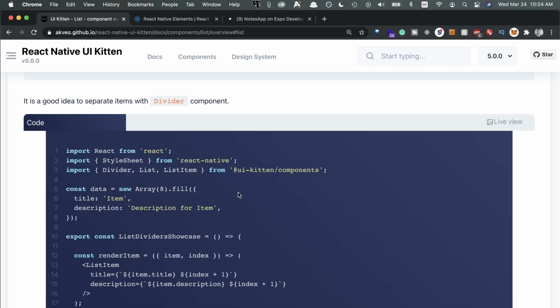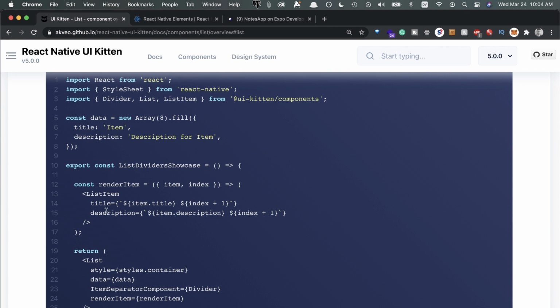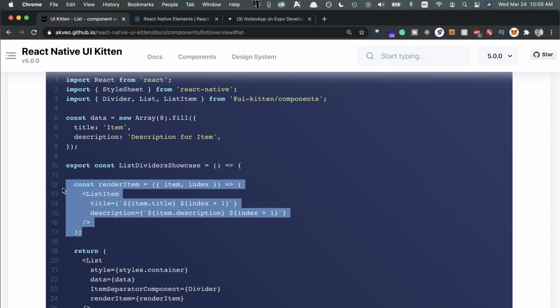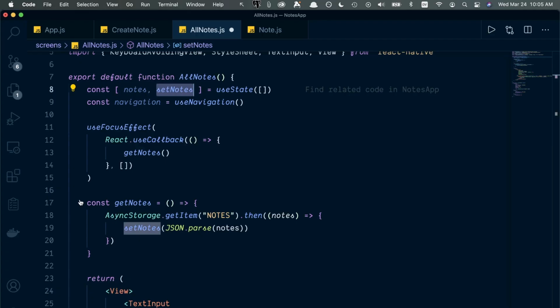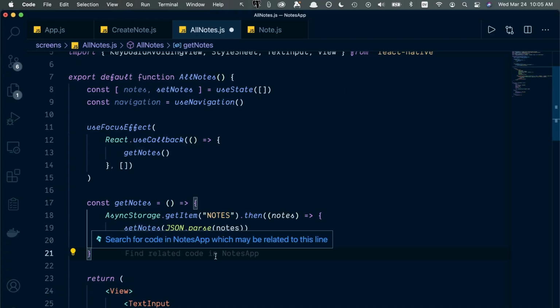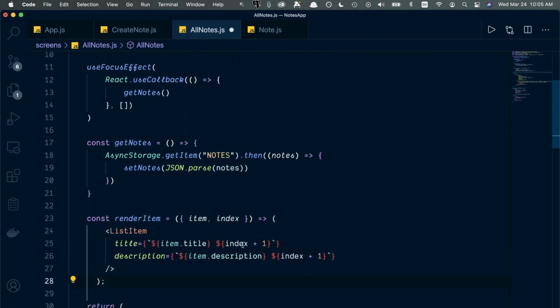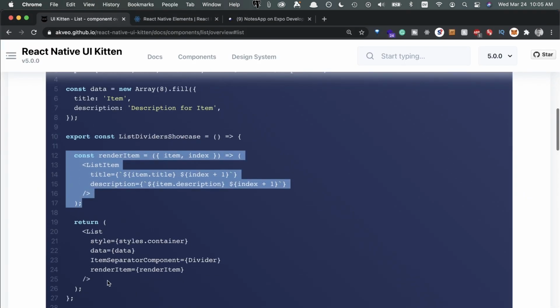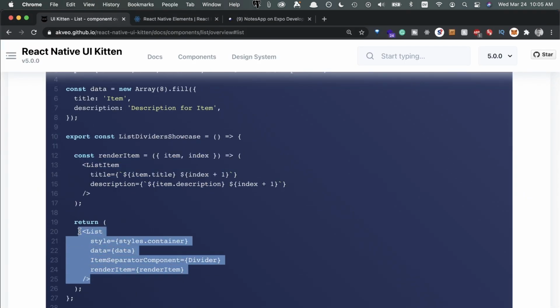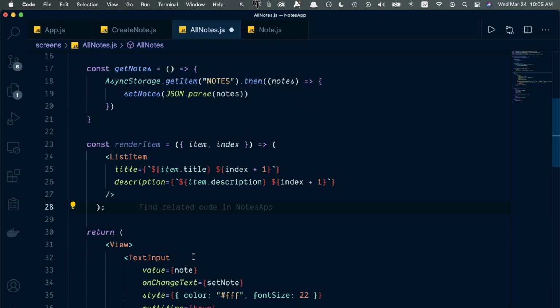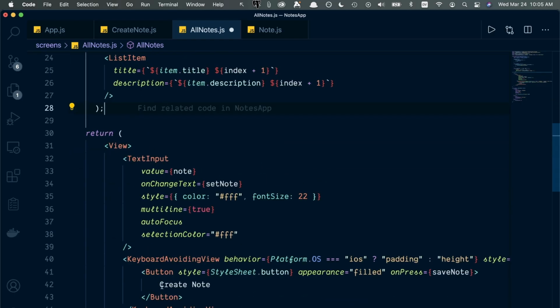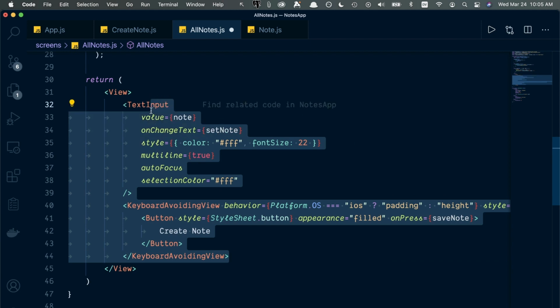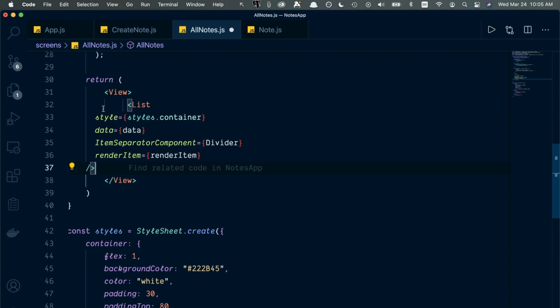So let's check out this code here. So we got our list dividers, all this. So what we're going to use is let's copy over this render item here because we're going to need that. So let's copy that. And above or below this rather, we're going to paste that in. So that'll be our render item there. And then let's come back again because we need the actual list. And we will copy this list over. Okay, and again, this is from before, from our notes. So let's copy this in. And we'll just paste that as that.